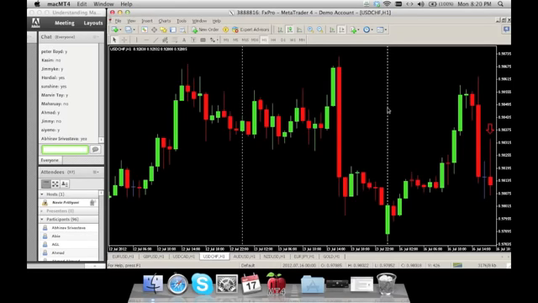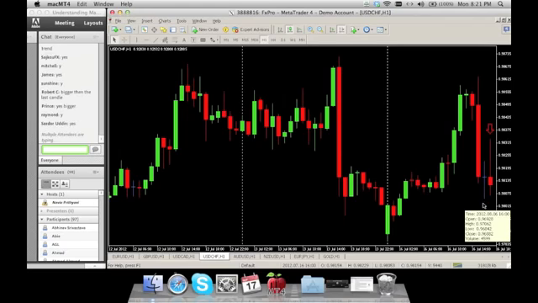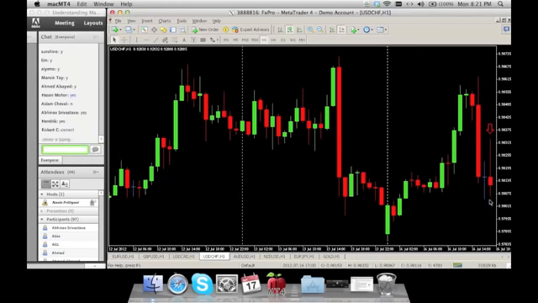Okay, now let's go through the questions. Is there a trend? Answer that question first. Yes, there is a trend. It's in a downward momentum. Second, is the current candle that we're looking at bigger than the previous candle? Okay, that's 2 yeses. Third question, is this an exhaustion, like an upside down exhaustion?